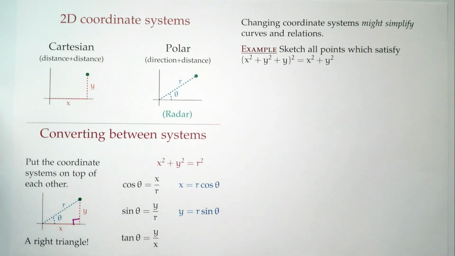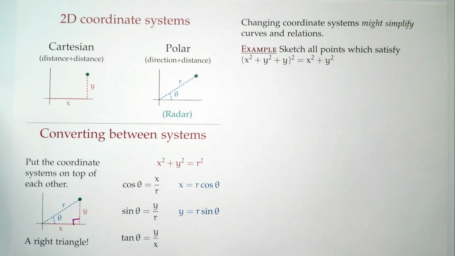And now we start using some basic trigonometry. So for example, the cosine is adjacent over hypotenuse. And then we can say, aha, that tells us that x equals r cosine theta. Then we can say the sine, opposite over hypotenuse, y over r. So that says y equals r sine theta. Of course, Pythagorean theorem, x squared plus y squared equals r squared. And then tangent of theta equals y over x. And so these are our basic go-to formulas.